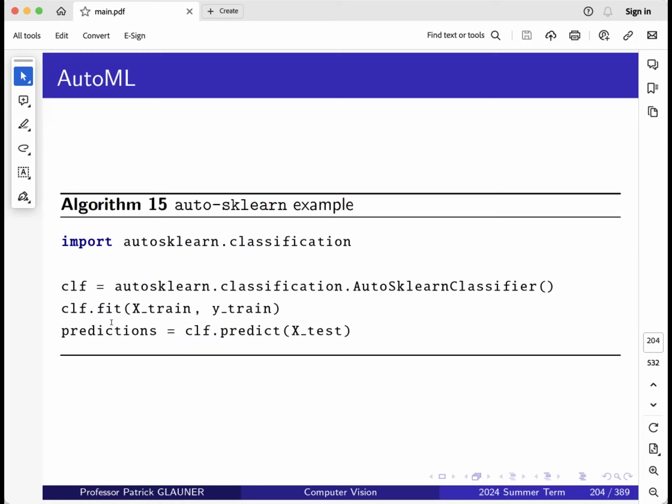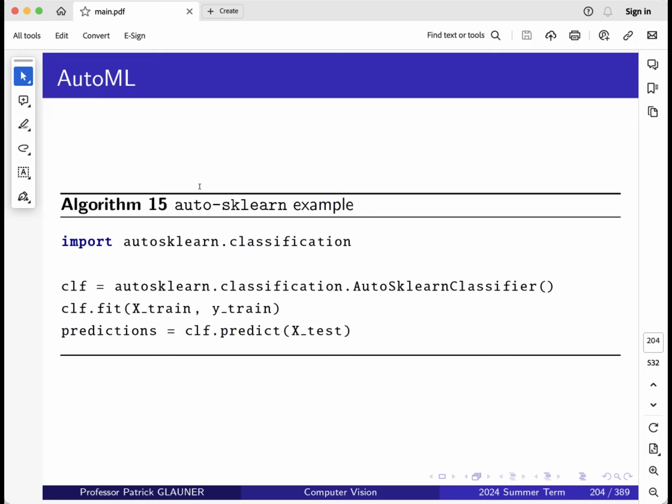And the good thing is, libraries like AutoSK-learn don't do naive trial and error. They don't just randomly try stuff that doesn't make sense. Rather, they start with some model and some hyperparameters that are maybe relatively naively picked. But based on that, they try to pick the next model selection in a smart way.